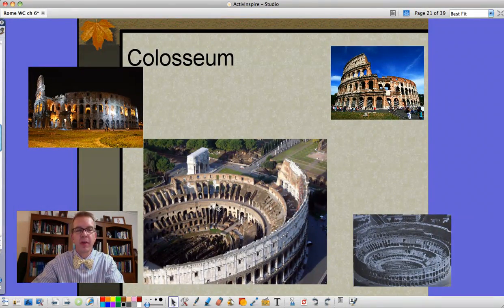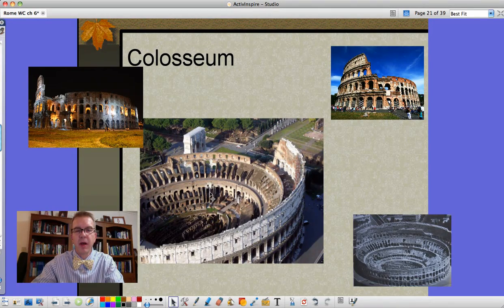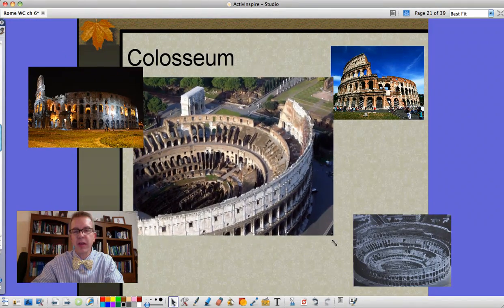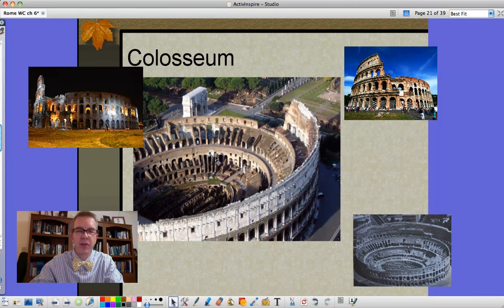Here is our Colosseum. I'll show you various examples of it size-wise and picture-wise. You can see it is several stories tall - four stories tall completely - and the center actually is sort of below ground level, with areas that were below what would be the stage area of the Colosseum. You can see a little bit of that right down in here. Again, this uses columns but arches as well to build the entire building.